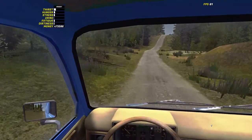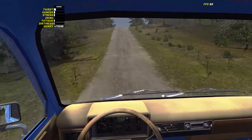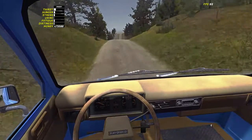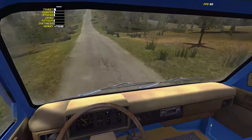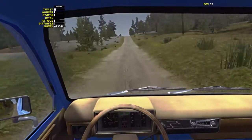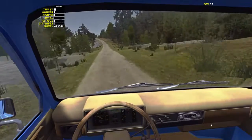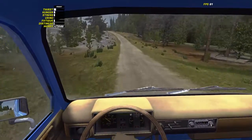But let's go and investigate this place. Then we'll head over to Timo's and get some gas. And also, the yellow car and the gray car should be at Timo's. So we'll take a look at that. Yeah, I would like to seek some help with the Satsuma. Please, I'm begging you.